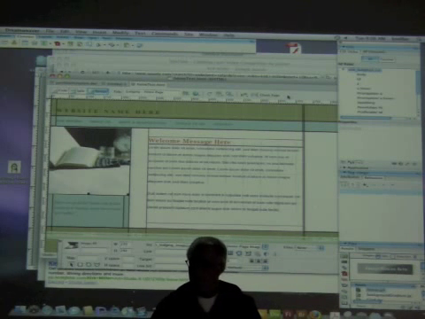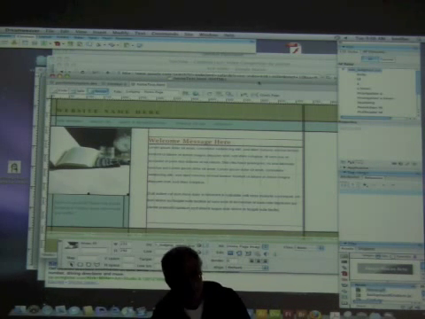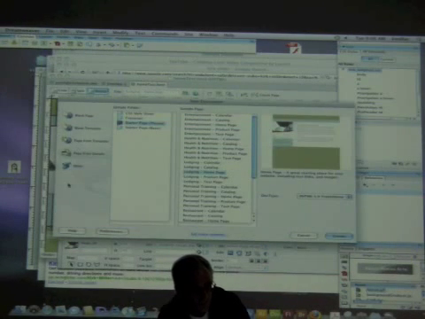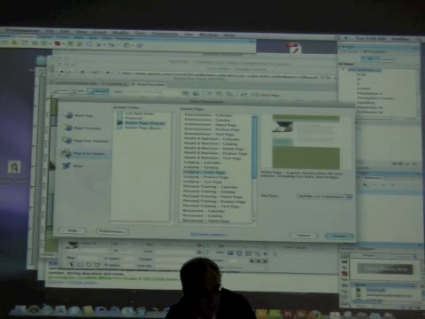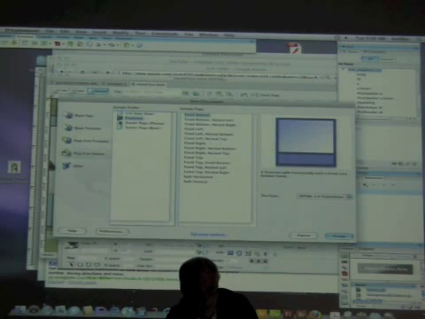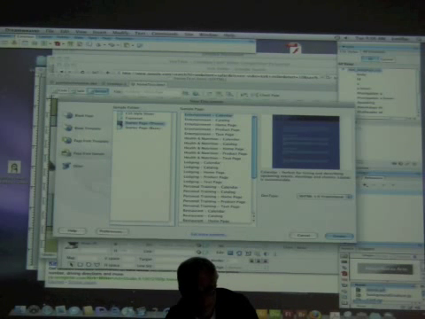Okay, so did you find it? No? Okay, here you go. I will tell you. Here, File, New, Page from Sample, and you'll see down here they have CSS style sheets. They have frame sets, which I won't talk about, starter page themes, and they have them in different categories.